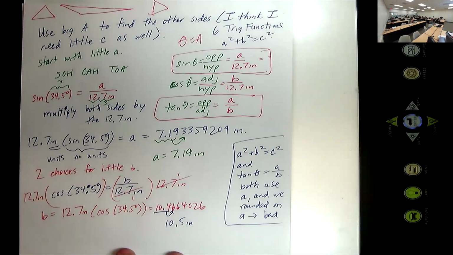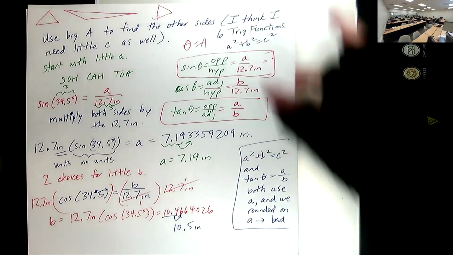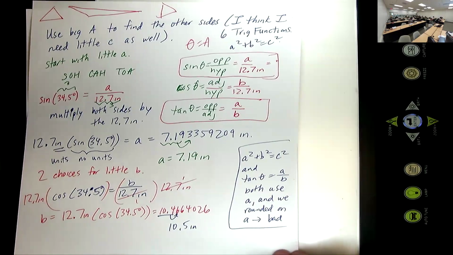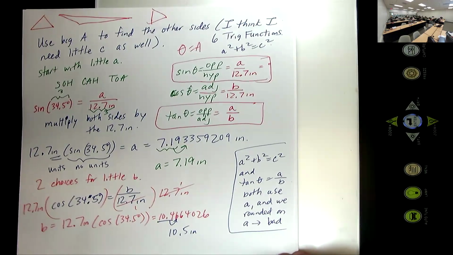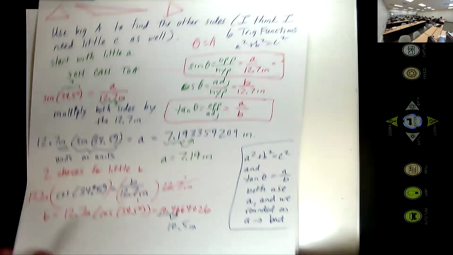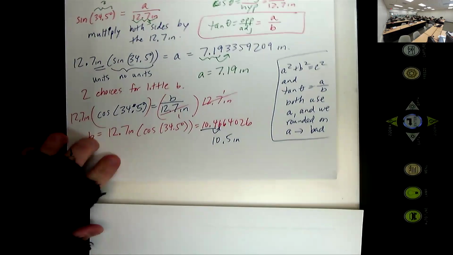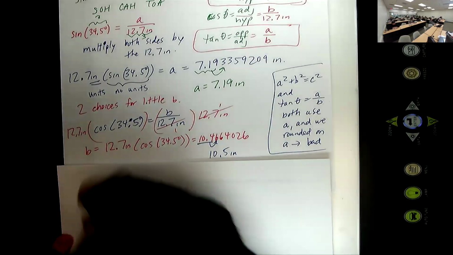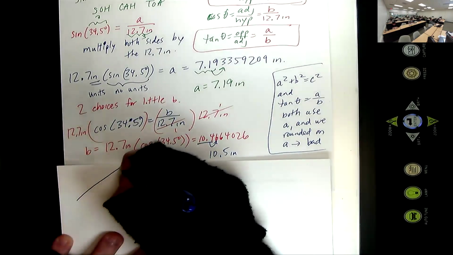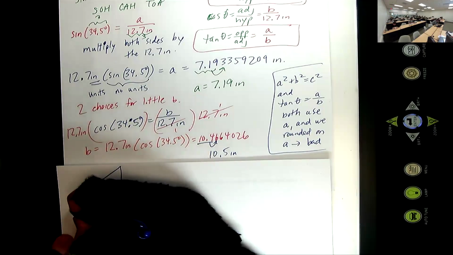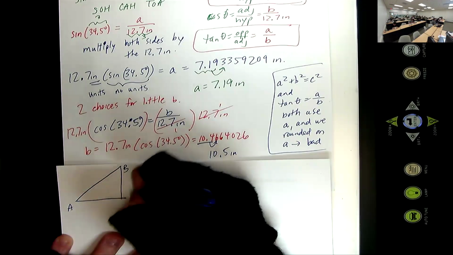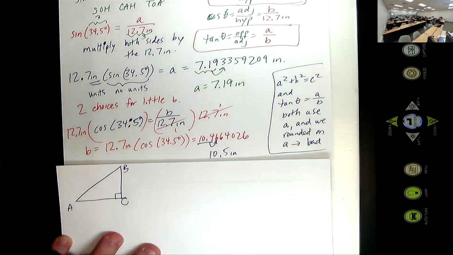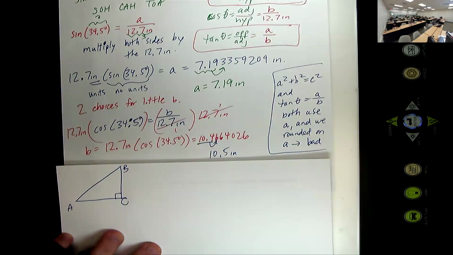Alright, I'm gonna give you guys one to solve. If you can, if you're willing to, work with the people around you. C is usually used for the right angle every time. A and B, depending on how you put them, as long as you label them in the triangle, you're good to go.